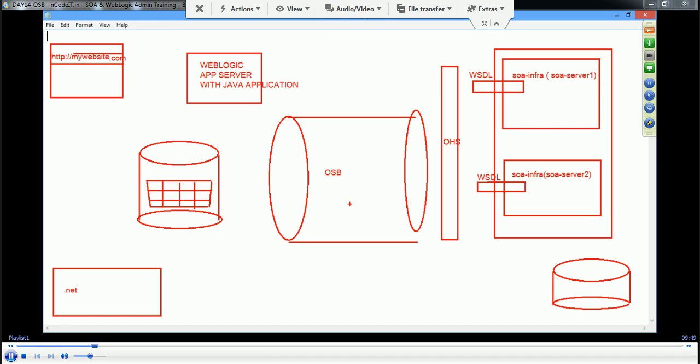Alright, so what we are looking at is two different scenarios here. One is a front-end application where things are getting done, a database is getting updated. Based on the database updates, instances are getting created in SOA infra, but the instances are getting created through an OSB. Means OSB itself has a DB poller kind of thing in that case.